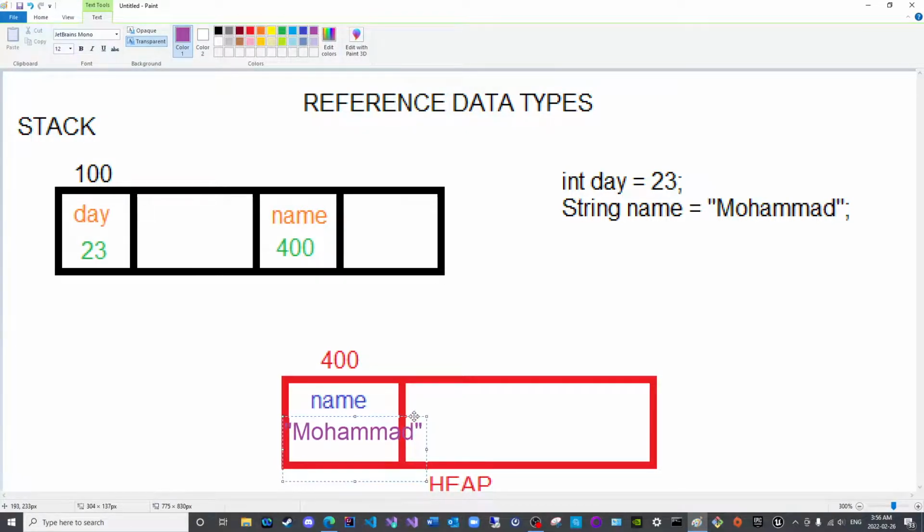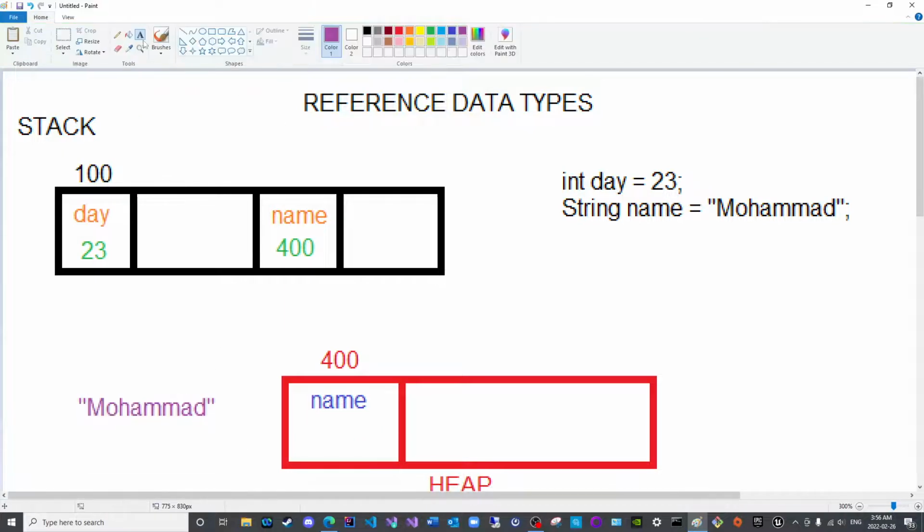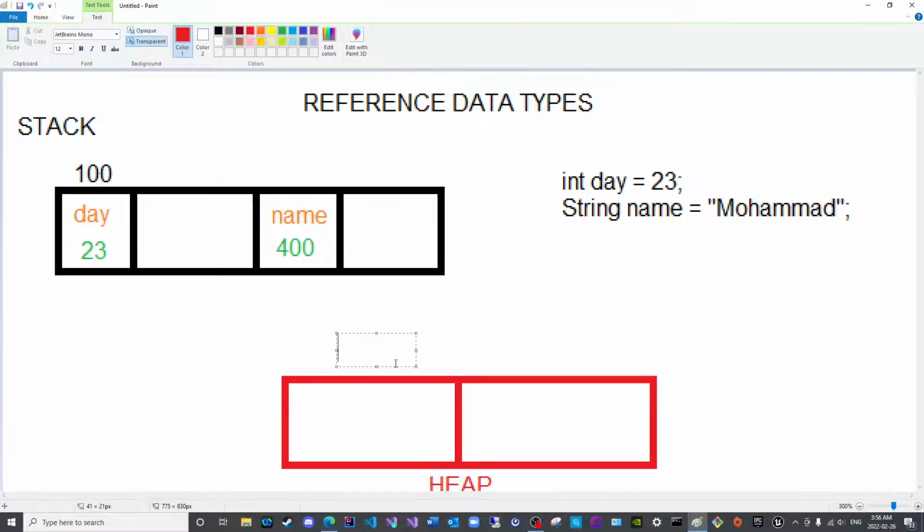Okay, so what I will do is widen it like so, and hopefully that fits. Then this memory address block will be 400.